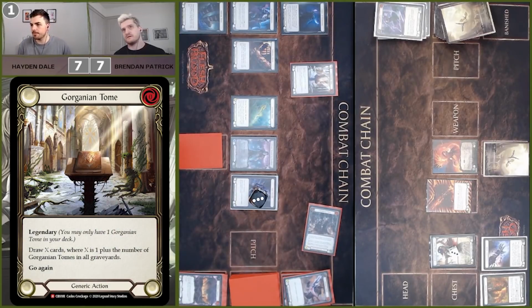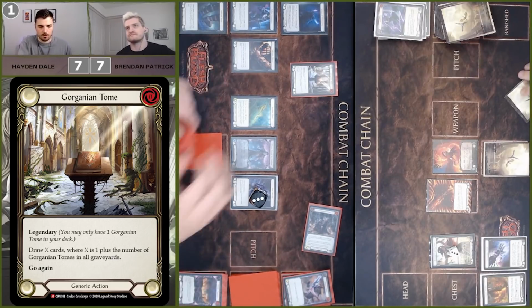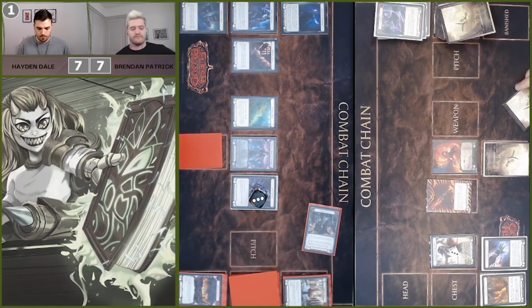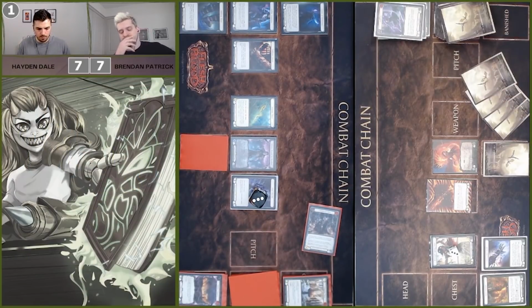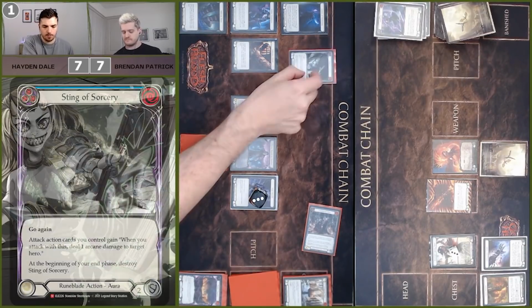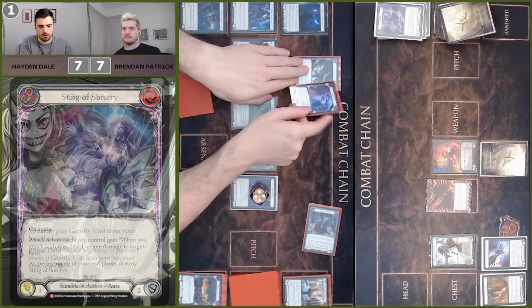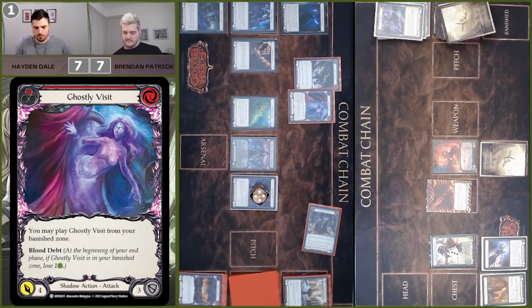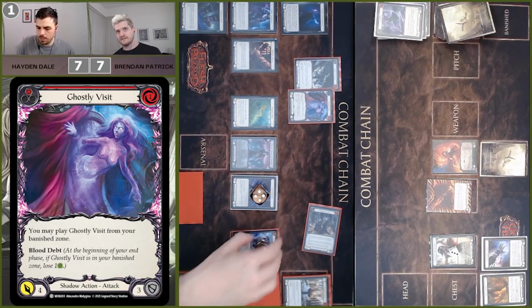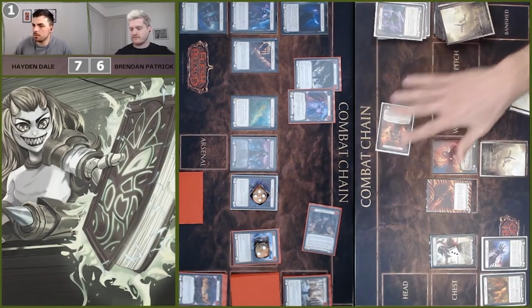Gorganian turn, in your response? 3 cards in hand? Yep. Nah, we can't respond to that. Okay, draw a card. Let's see what we got to work with. Terrible. I'm going to play Sting of Sorcery. Okay. And then I'm going to Shackle and play this Ghostly Visit for 1 Arcane and 4 Physical, pitching this Blue Minimalism from hand. Yeah, I kind of feel like Hayden has a plethora of blues if he's playing out the Sting. Or a Meet and Greet, another one. So I'll take the 1 Arcane, and then I'll block for 3 and take 1.